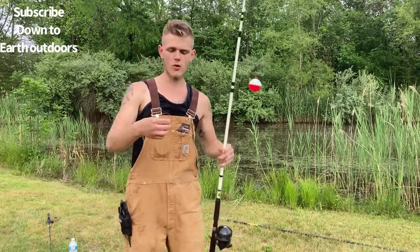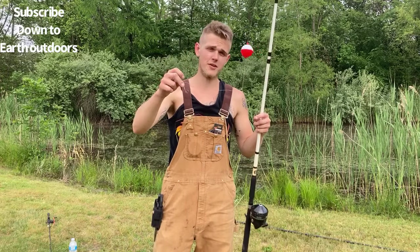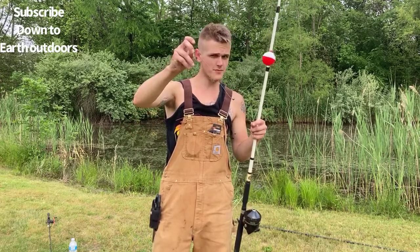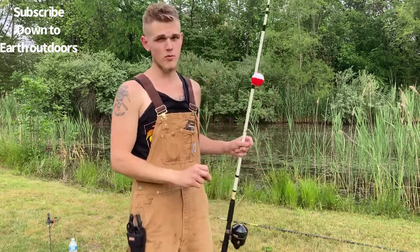If you put a whole worm on that little hook, they're most likely going to steal your bait before they actually get hooked. If you just keep enough worm right there on the edge, right where that barb is, you're most likely to catch them and hook them more.